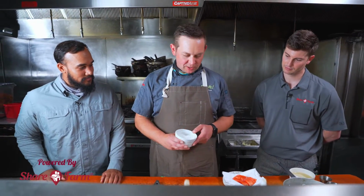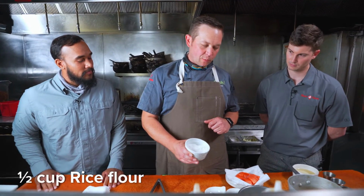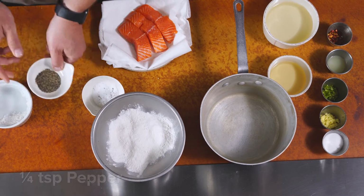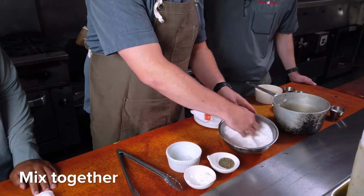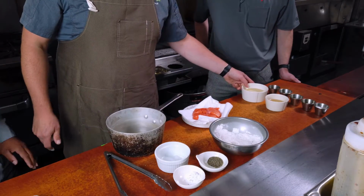So this is a gluten-free dish for those who are interested in that, but really we use the rice flour because it makes a really crispy coating. And so we'll just put a little rice flour in here, a little bit of pepper, some salt, and then just stir that around. That's going to be our dredge for our steelhead. Okay, and while we fry up our steelhead, we're going to make a glaze.